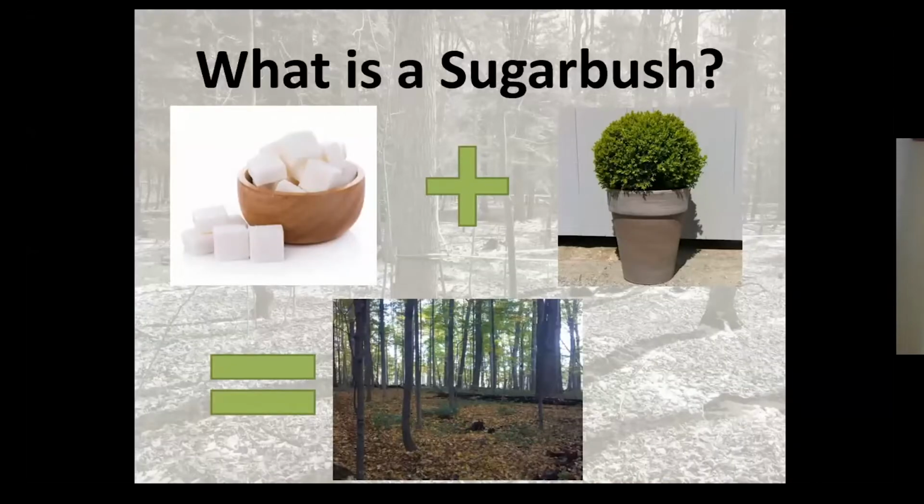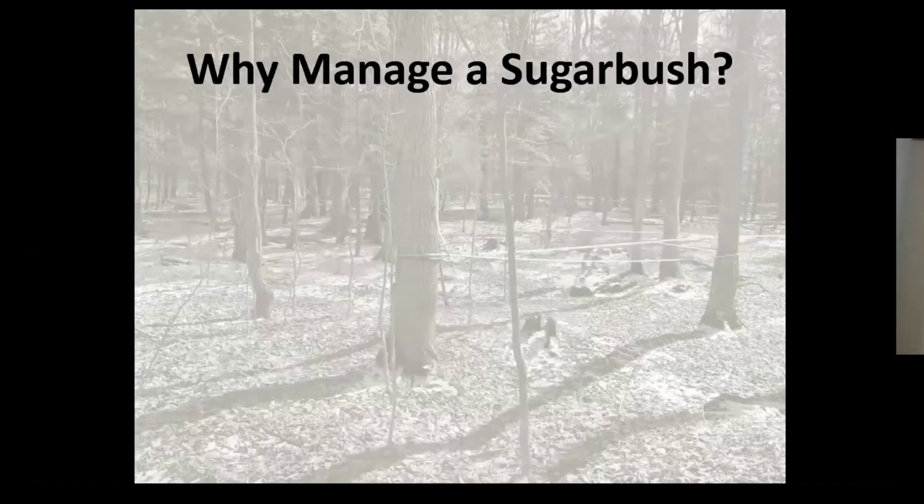So talking today a little bit about what is a sugar bush, and why do we need to focus on this? Obviously we know it's not an actual bush, but this collective forest where we're getting all of our sap from. The forests that we are tapping and collecting sap from for making maple syrup are the most important resource within your maple operation. You can invest thousands of dollars into your sugar house and your boiling equipment, but if you don't have healthy woods, if you don't have productive trees, you're not going to have anything to produce.